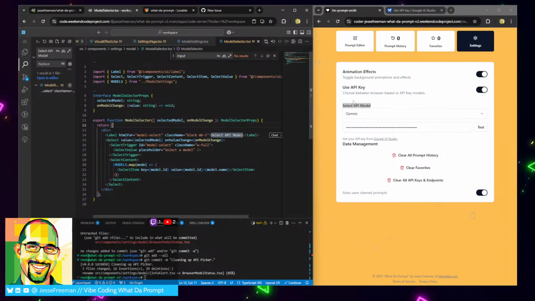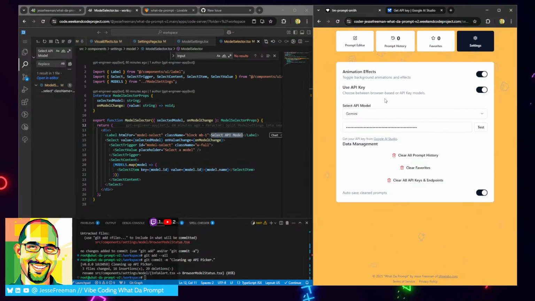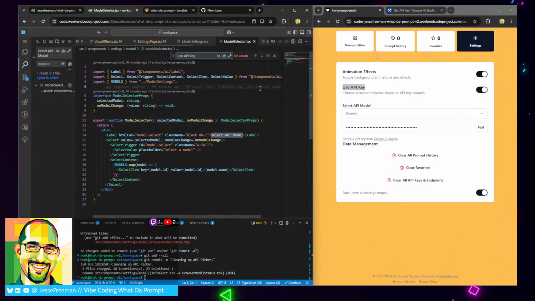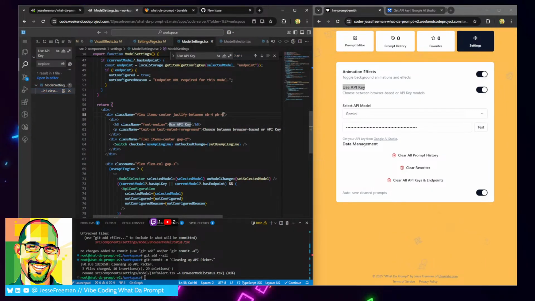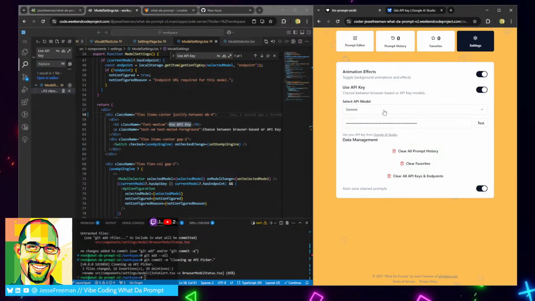Now that I want to leave. I'm just taking a look at this and trying to figure out what I want to do. Also, this use API key, there's too much padding on it. There we go. All right.